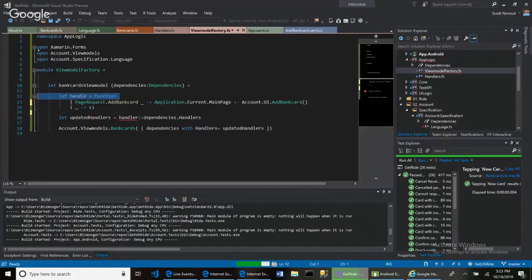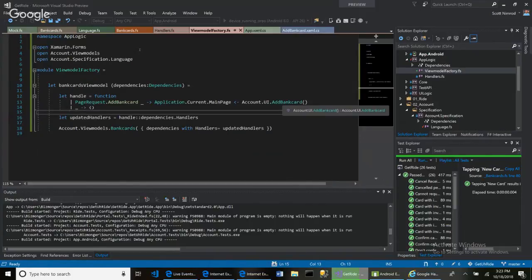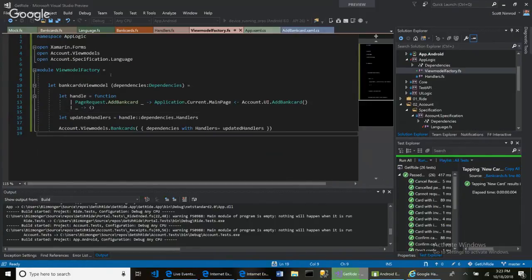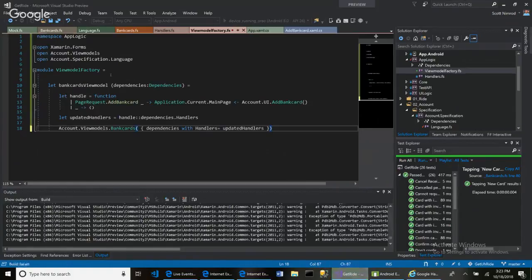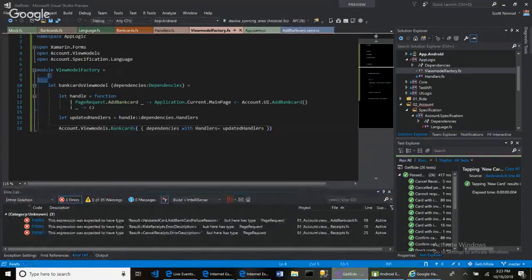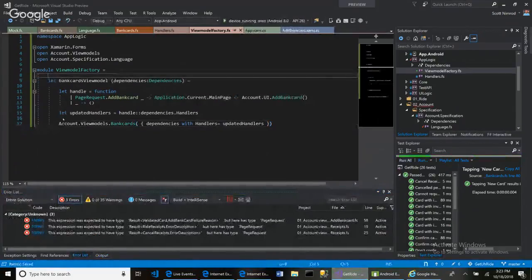And I have a handle right here, and that should be okay. All right, so now I think I'm in the position, I got some compilation errors.